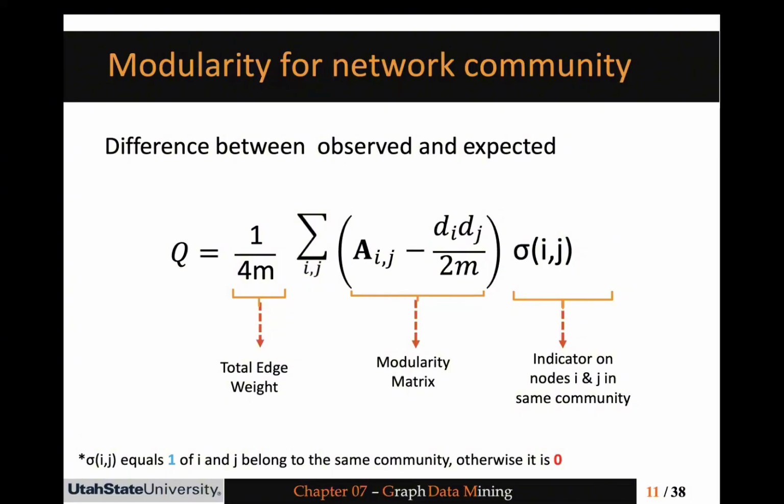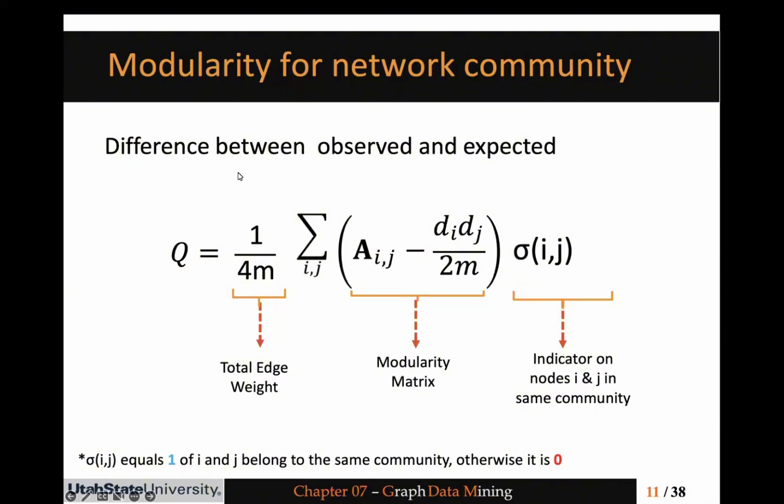Okay. So this is the same formula that we just decorticated here, in order to explain it further. I just added one indicator factor, the right-hand side, which is the indicator of ij. It is equal to 1 in case i and j belong to the same community, or equal to 0 in case they do not belong to the same community. In other terms, if I already have some communities set by some community detection algorithm, then I compute the Q only for the nodes that belong to the same community.